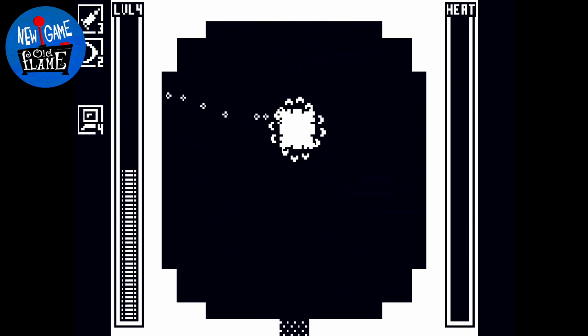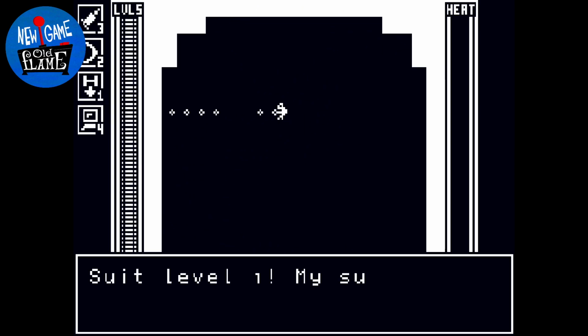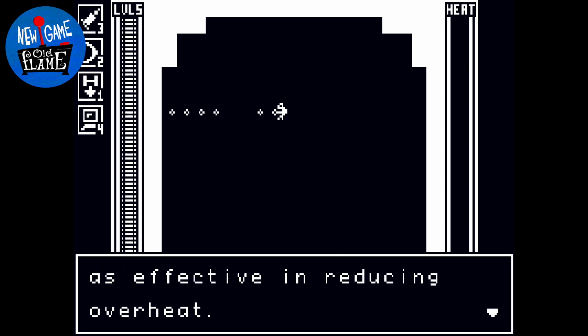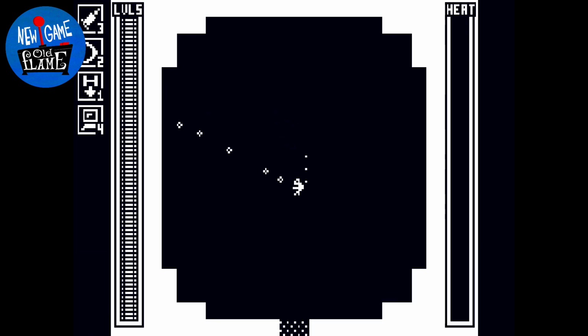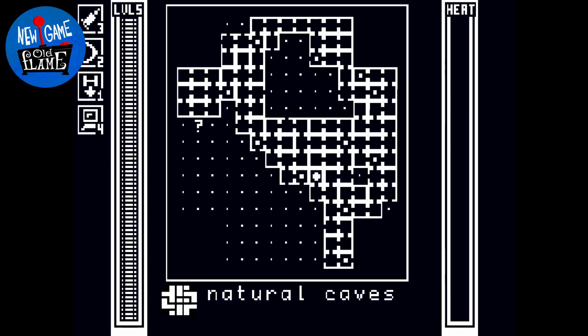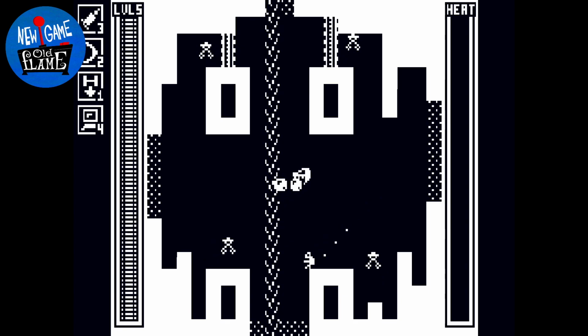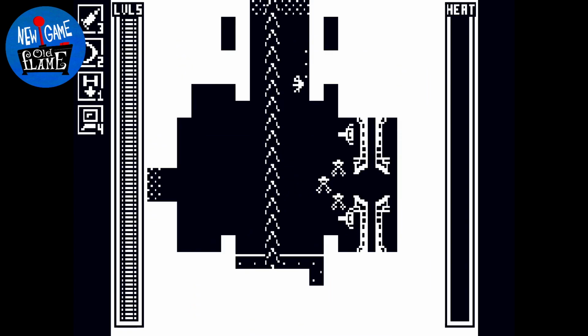Oh, careful. What is this? Suit level 1. My suit cooling system is now twice as effective in reducing overheat. Nice. That sounds like a nice upgrade. So let's warp to the other place where... You warp to the other question mark. It seems like you just need to go to the bosses and get the upgrades and that's it. And then you just go to the final boss. It's not a very long game.